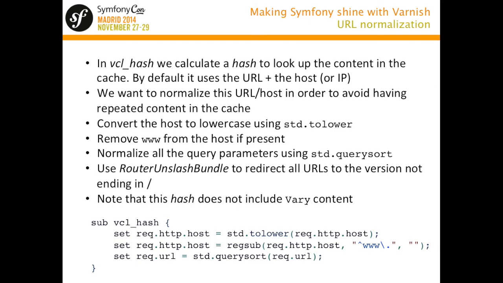You have a website which, depending on what the browser says, you know, I speak English, then you send back English content. But if the browser says, I speak Spanish, then you send back Spanish content. So you have to keep two different versions for every URL. This is what we call vary. And Varnish handles that in a special way. It doesn't include it in the hash, and it keeps a different version for each vary combination that you can have. Why does Varnish do that?